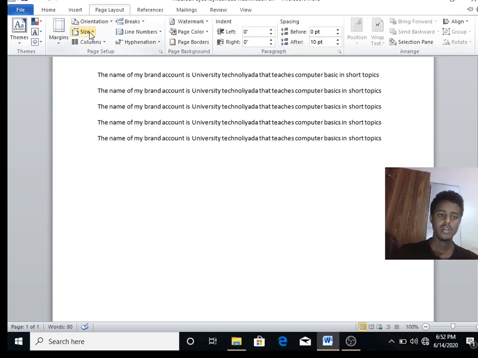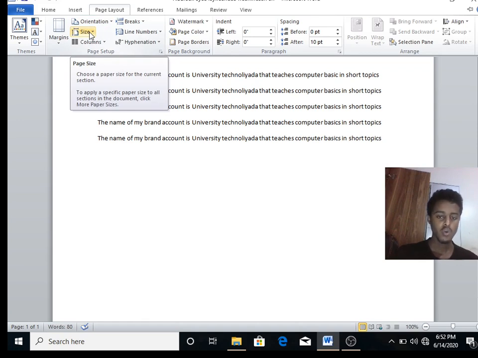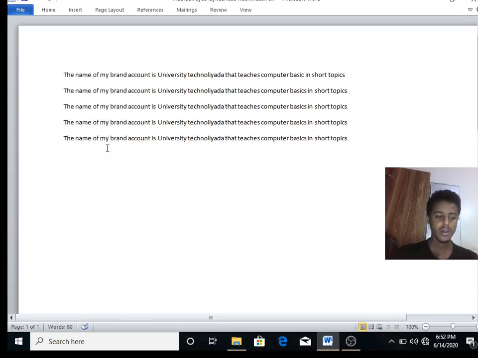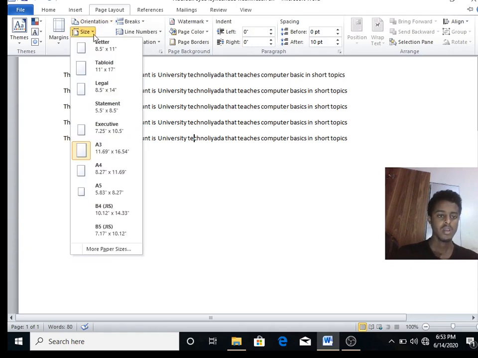Waxaan ku dhufanayaa size. The usual one, the mostly or mid kale ismaan waa A4. So you can have A3, A4, B5, whatever. Size ku dhufanaysaa. You click size. So you can have the normal one is A4, so you can have A3. A3 is somehow way weynaynaysaa. You see, very extended. It's very big. Now it turned to big.